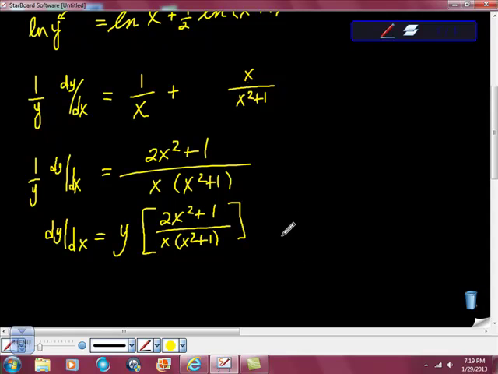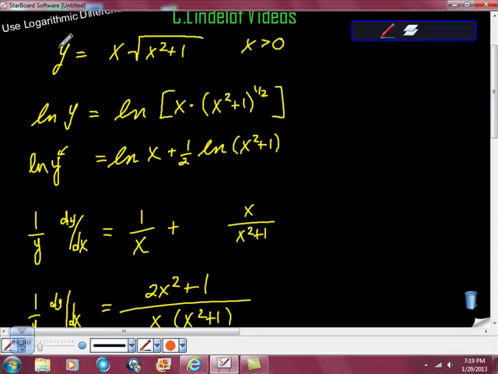Now, hopefully, if you're still with me on this, that's terrific. I know the algebra kind of starts to throw everybody off a little bit. But now I want to remind you of something. Take a quick look at this. We have this value of y right here. We multiplied both sides by y to get that here. So this y is this y. It says clearly that y is equal to x times the square root of x² + 1.